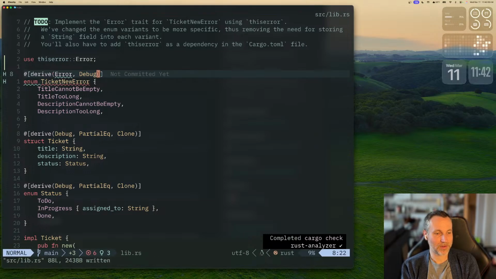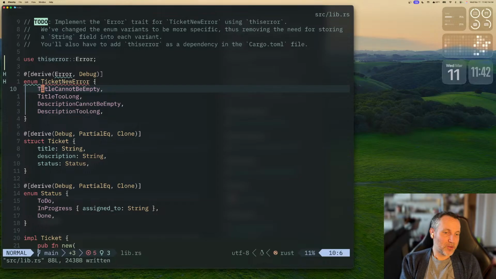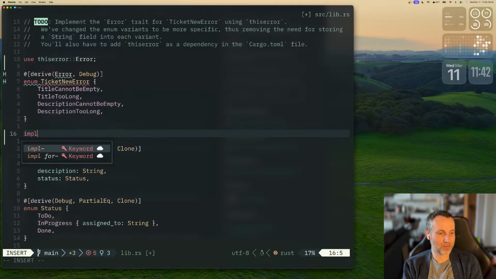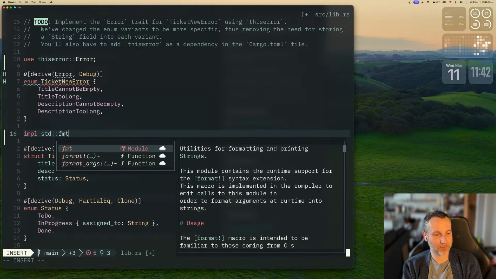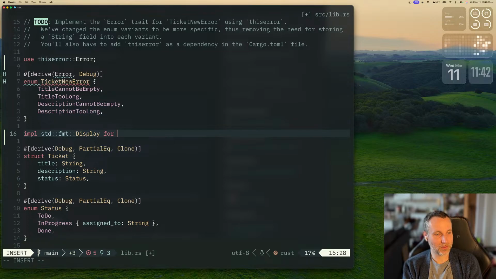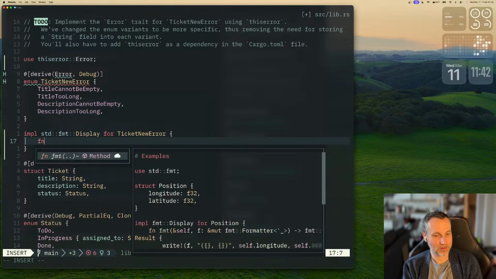Oh, wait. No. We've got to implement Display. Yeah? So, impl Display for TicketNewError.